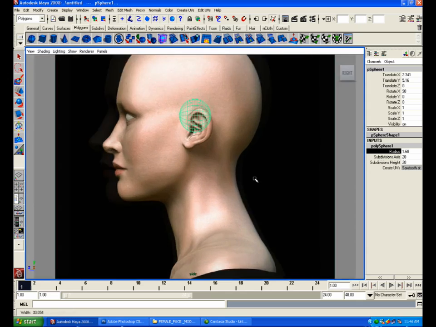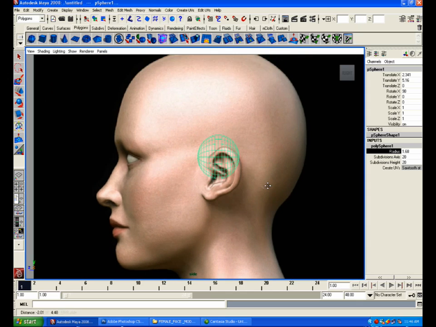In the side viewport you will see that the sphere is kept too far, so bring it up to the level of the eye.